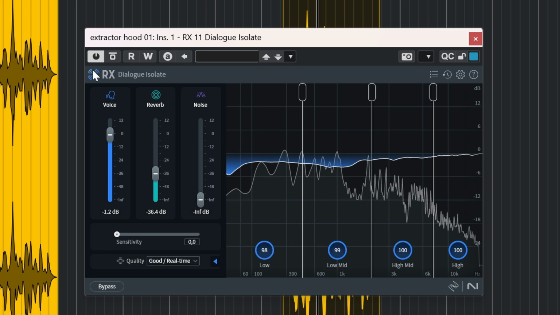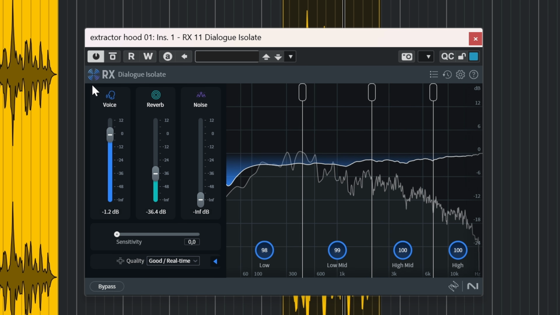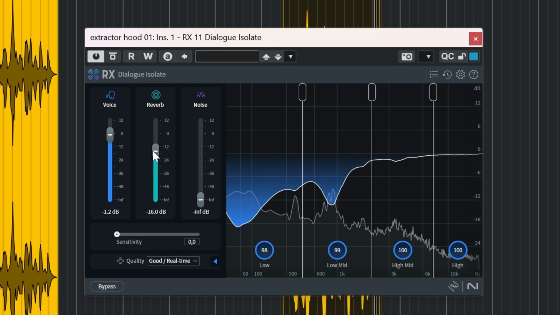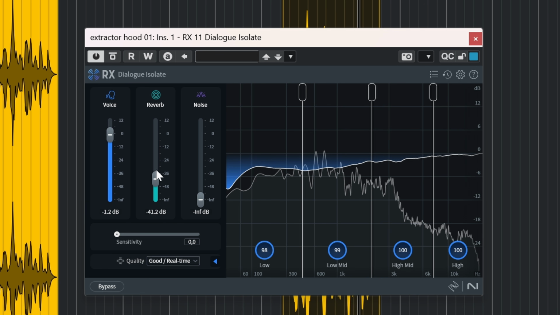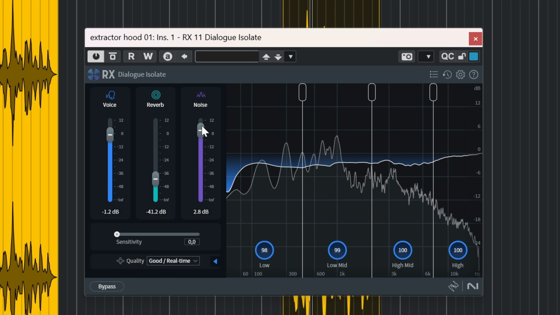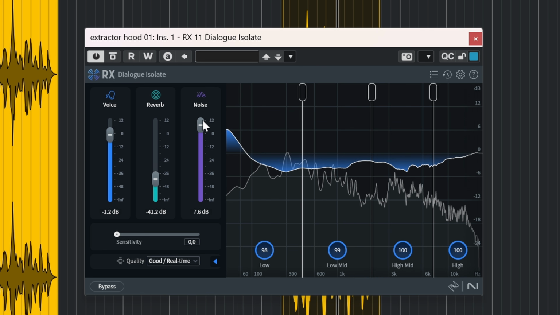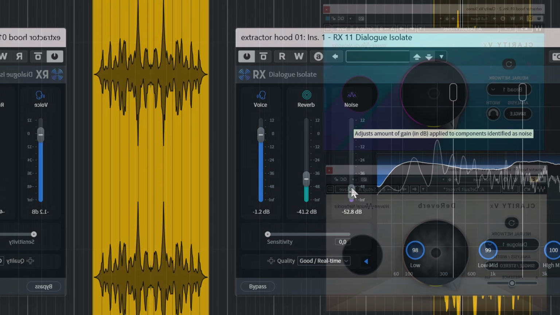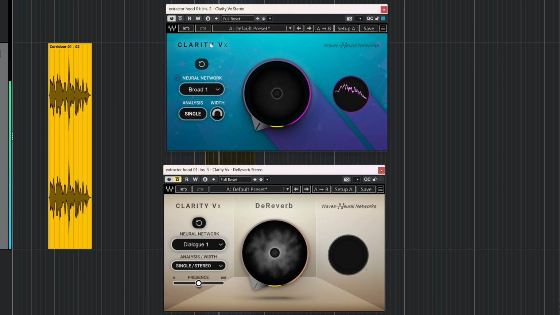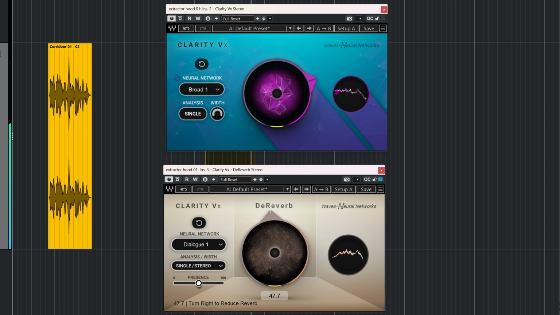Let's see how the De-reverb removes this reverb and that noise. Let's see how the De-reverb removes this reverb and that noise. Let's see how the De-reverb removes this reverb and that noise. Let's see how the De-reverb removes this reverb and that noise. Let's see how the De-reverb removes this reverb and that noise. Let's see how the De-reverb removes this reverb and that noise.